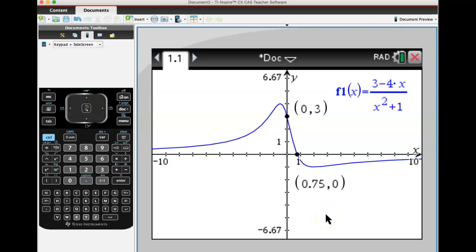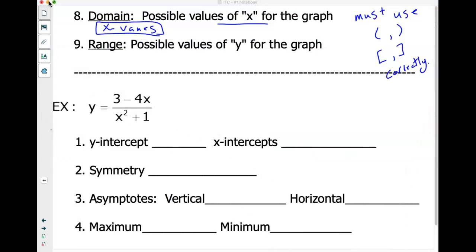So what I would do to answer my homework questions is look here and say my y-intercept, yep, that was 0, 3. Well, I could also put a 0 in here, a 0 in here. See, it's going to equal 3 over 1. When I put a 0 in for x, I get 3 out. That's how you algebraically find them. You knew that. When I'm looking for x-intercepts, the calculator found it really quick for us. It was at 3/4, or 0.75 for the decimal freaks, comma, 0.